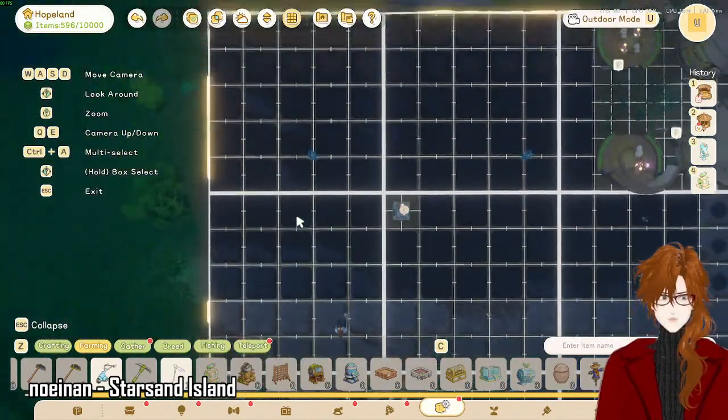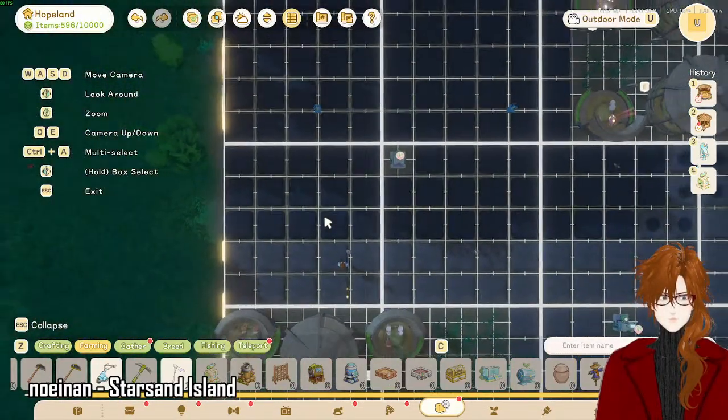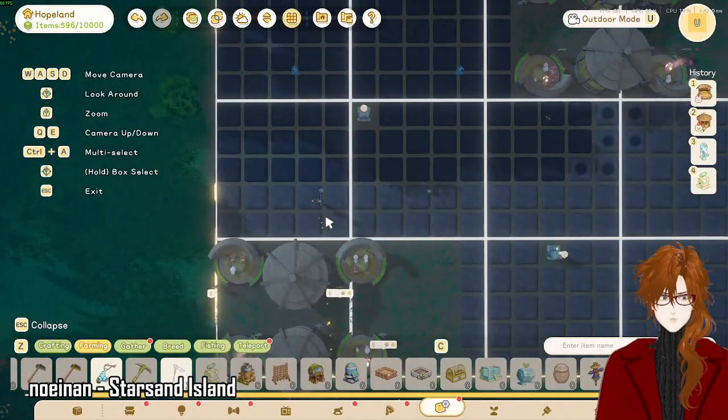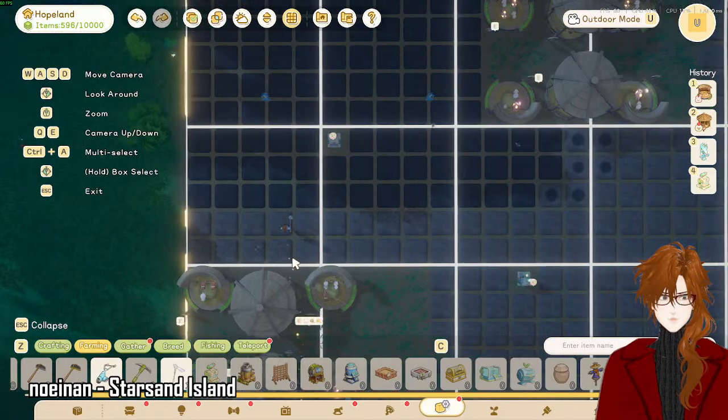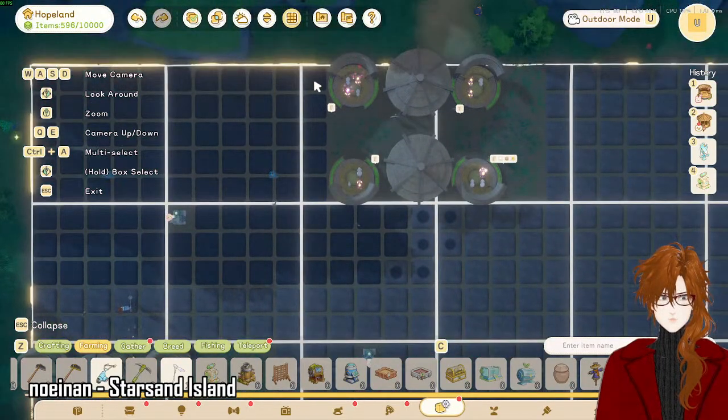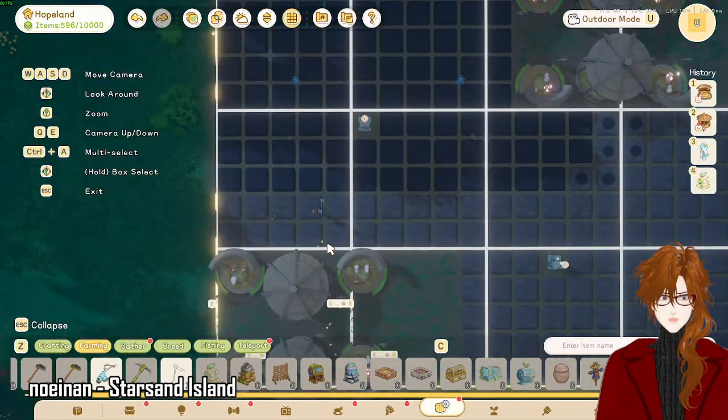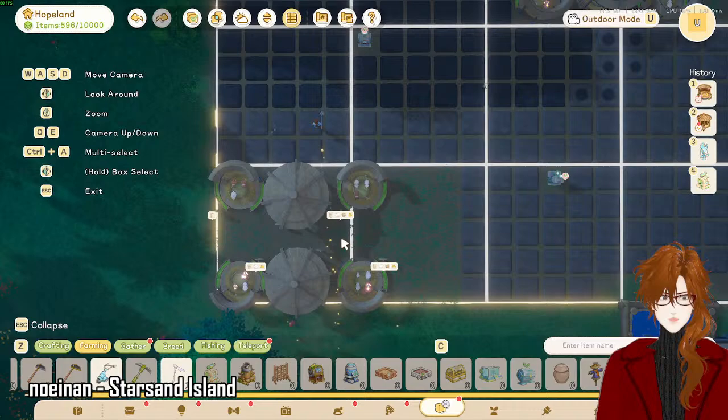I'm also gonna need to delete these 2 rows here. And then I'm gonna need to delete all of that. Okay. And those are all gonna be trellises.